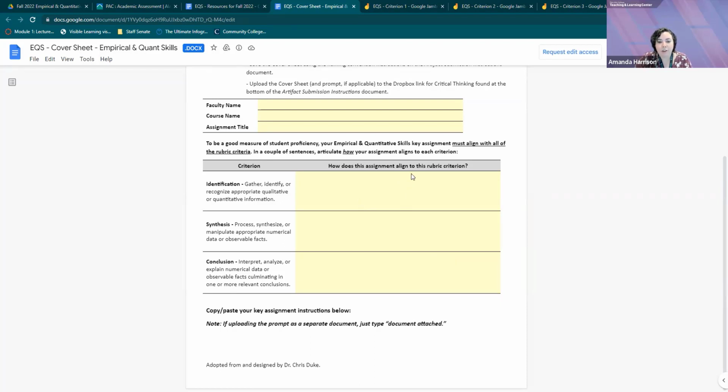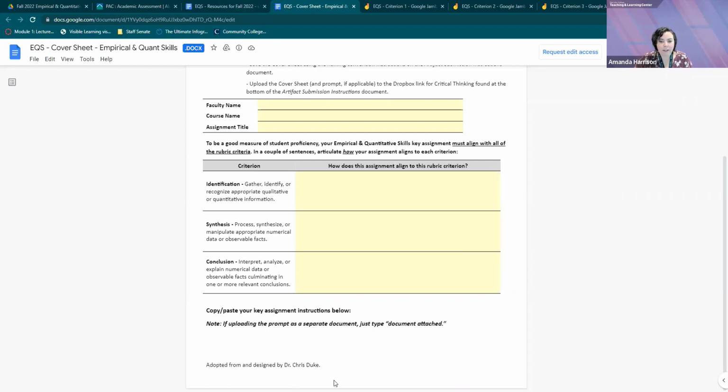Great question, Justin, I saw what you were saying. Justin was asking about the modality for the key assignment. You can have students submit, honestly, almost anything. It can be a written assignment. You can have them submit a video, a presentation even. There's a wide range of what works best. Again, because it's up to you what works best for this key assignment. You can submit any type of data that your students are giving you for it. But we should be able to see their thinking. So the only thing that's really off the table here is multiple choice exams or true false questions, because we can't really see the thinking behind those processes. That's kind of like invisible thinking. So I hope that answered your question, but if not, Justin, we can talk later.